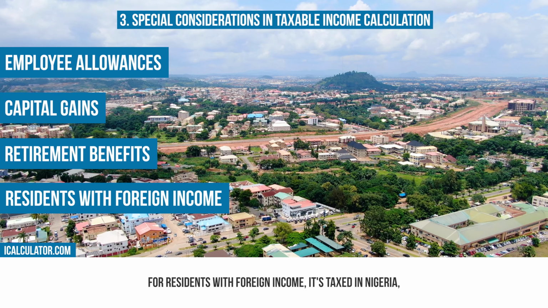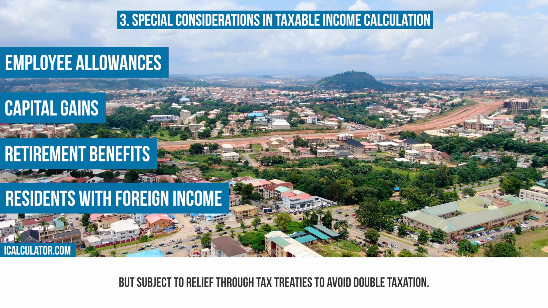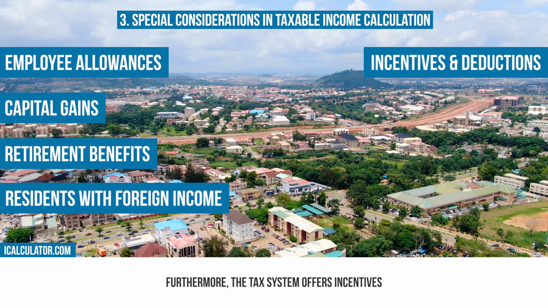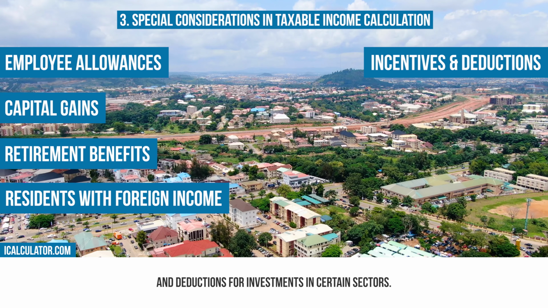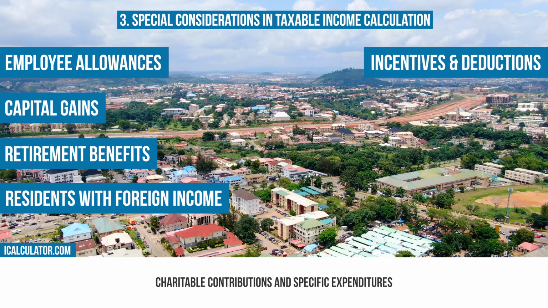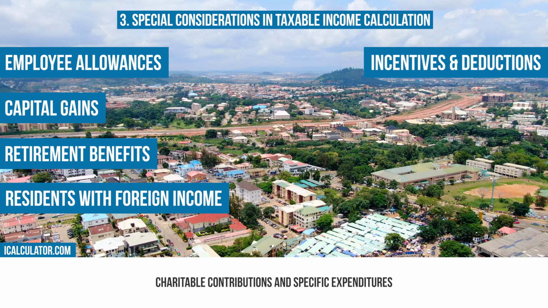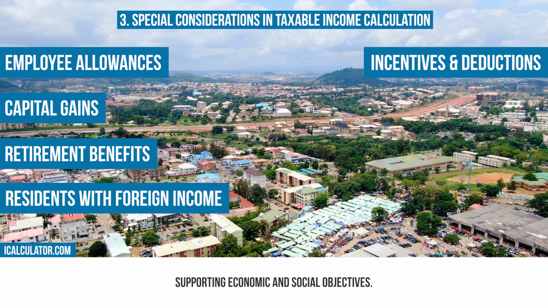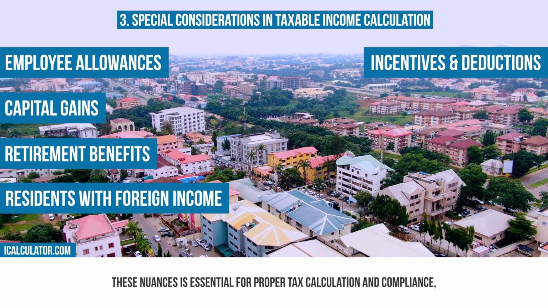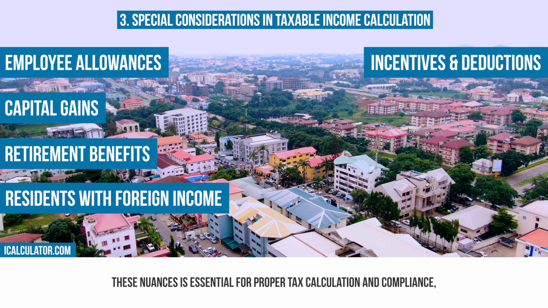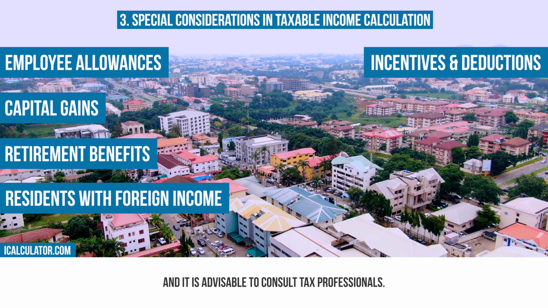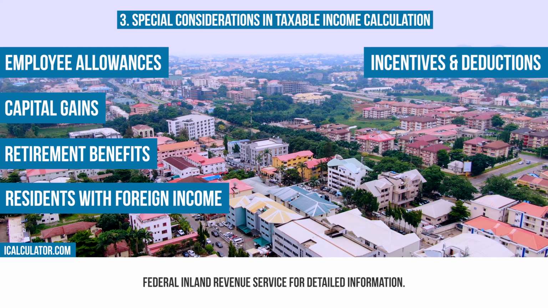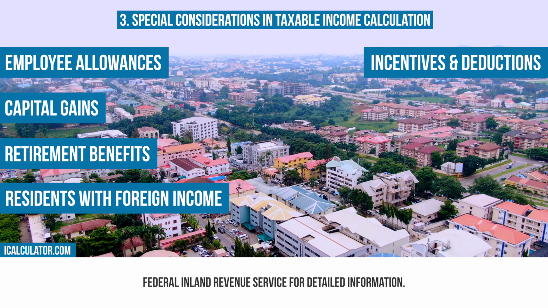For residents with foreign income, it's taxed in Nigeria, but subject to relief through tax treaties to avoid double taxation. Furthermore, the tax system offers incentives and deductions for investments in certain sectors, charitable contributions, and specific expenditures, supporting economic and social objectives. Understanding these nuances is essential for proper tax calculation and compliance, and it's advisable to consult tax professionals or the latest guidelines from the Nigerian Federal Inland Revenue Service for detailed information.